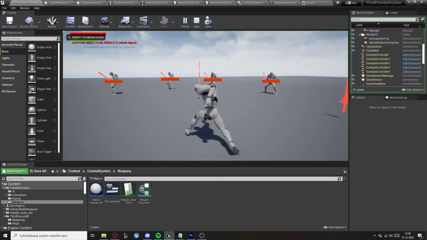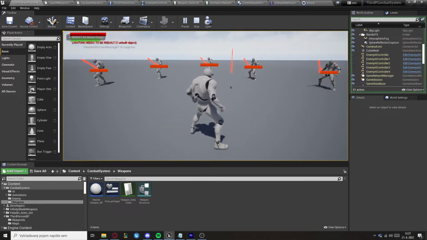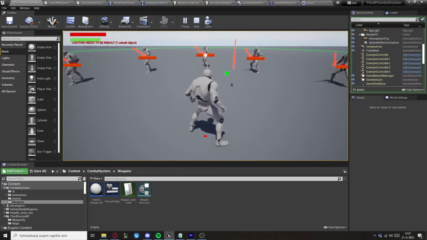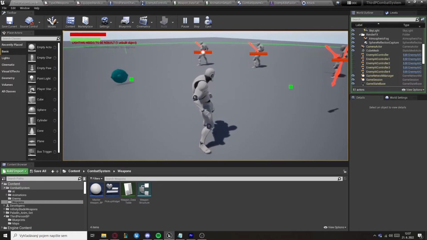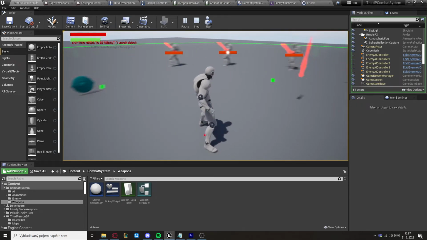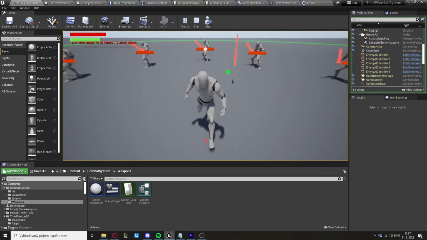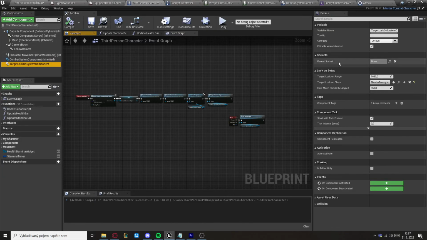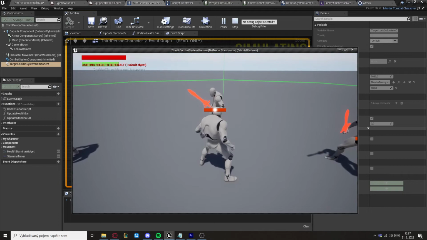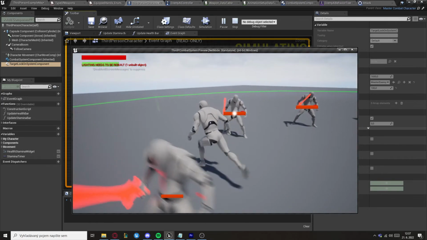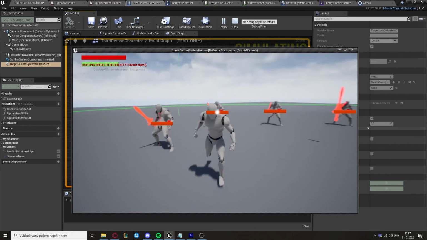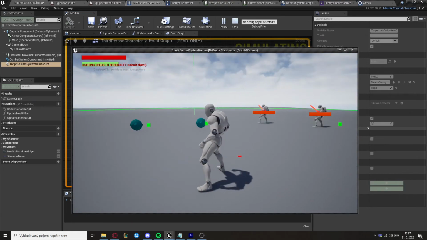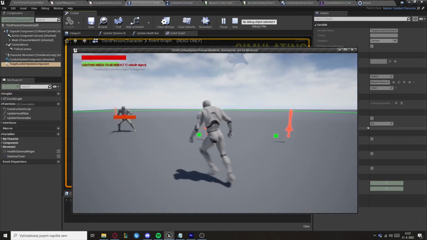And as I said, this combat system also has the target lock-on system, so when I click the button, it locks on the target and I can switch between them. The angle of the camera is this thing right here. For someone it can be too much and it can be easily changed right here. We can change this to 100, and now when we lock on, it's gonna be like this. We can also turn off the lock-on and we can move the camera now.